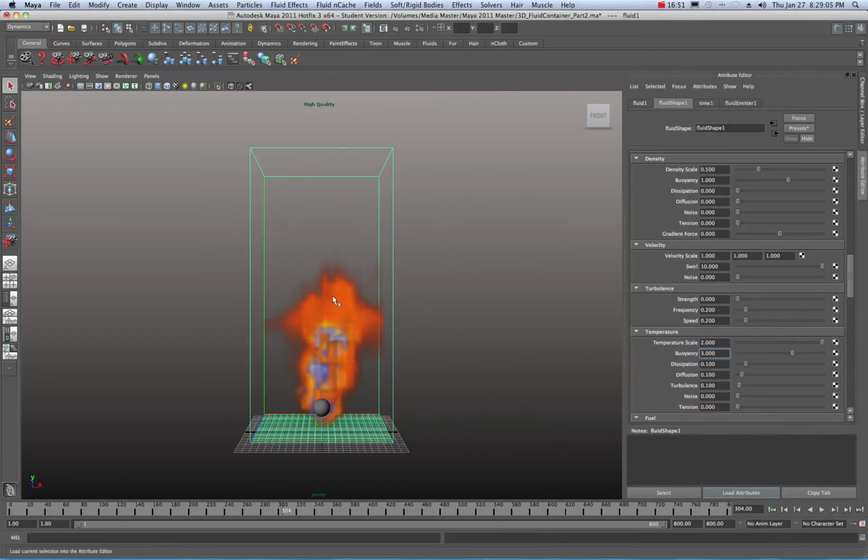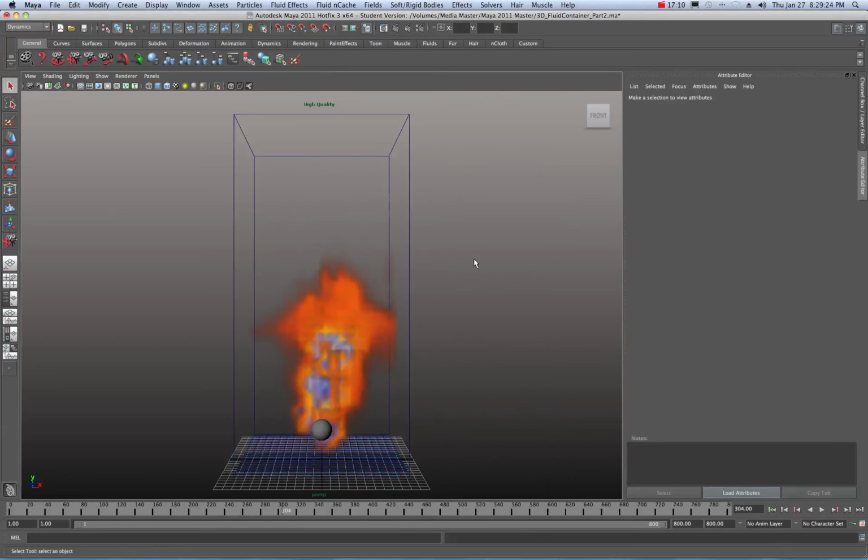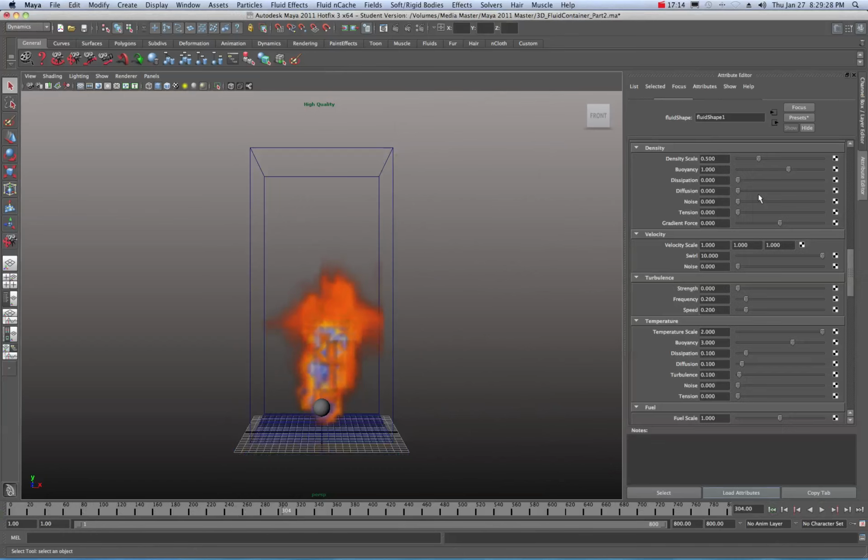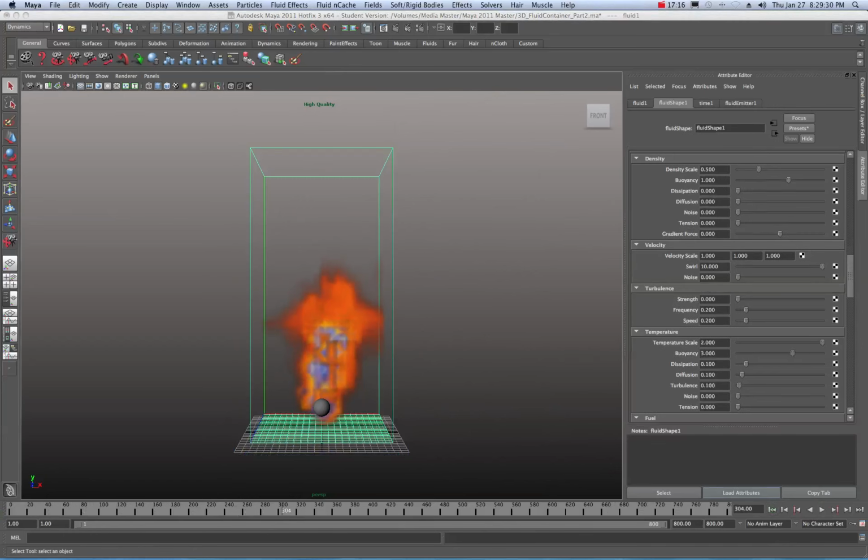Now, the next bit is we want to add some gasoline to this simulation, because we want this fire to touch off a reaction with some gas. Let's just put a gallon of gas in here. Okay, so here's what we'll do. Select your fluid, and you may want to do this from the outliner.